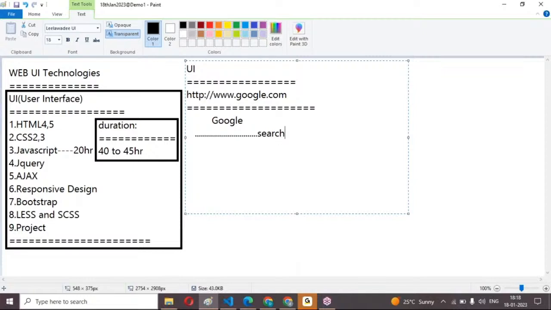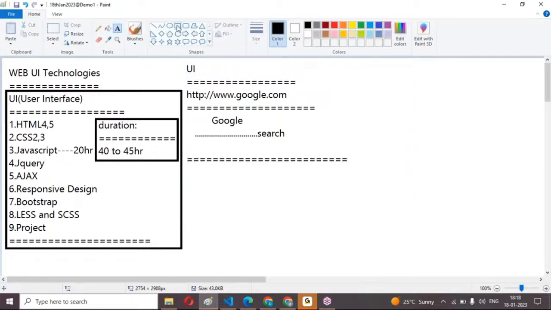Whatever you search here will connect to the server page. Whatever UI page you create, you can see in the web page. This UI page always interacts with the server page, and the server page always interacts with the database. In this UI programming, I'm going to show you that once I click the search button, this data will go from this one UI page, which definitely interacts with the server page.